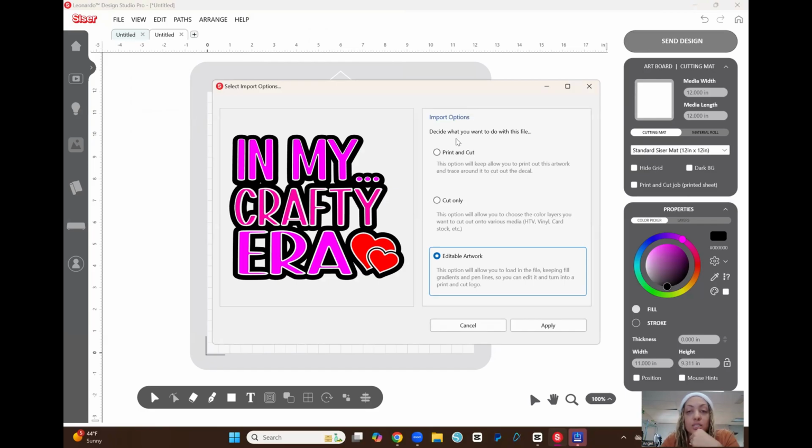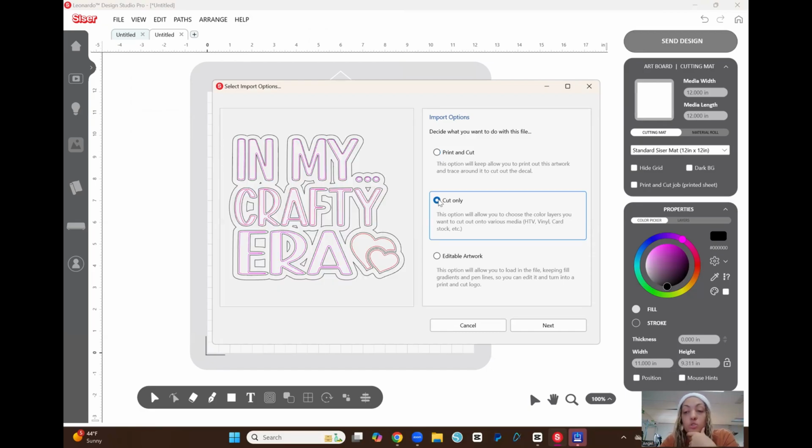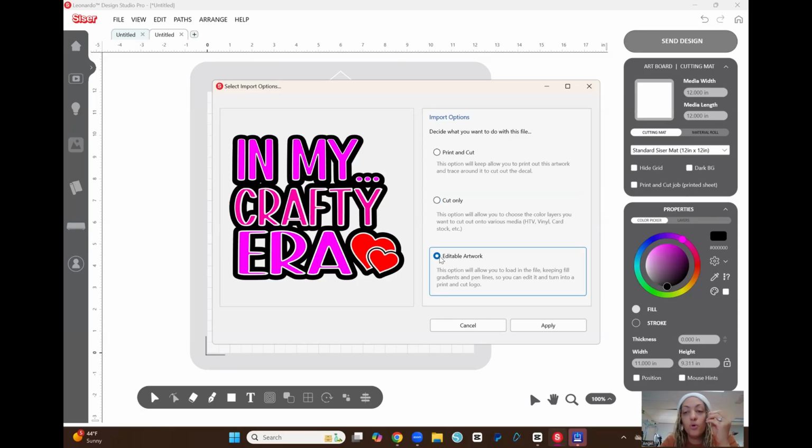It's your import options. Like I said, this is where you would choose print and cut. This is for PNG type files, okay? Images, pictures, things like that. You have cut only, which is going to be for your premium vinyl, your Oracal, your HTV, things like that, okay? Things that are just SVG type files. And then you have editable artwork, which could be like an SVG, but you want to change the colors, or it's maybe an SVG with a little bit more.